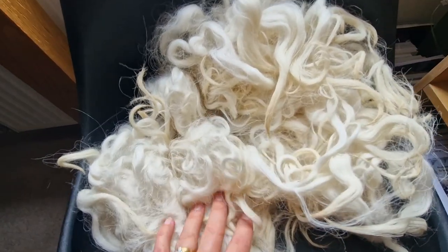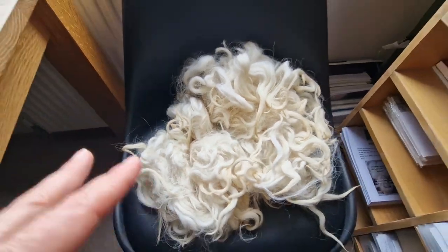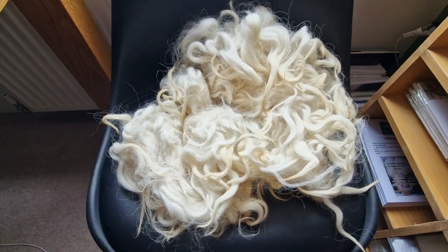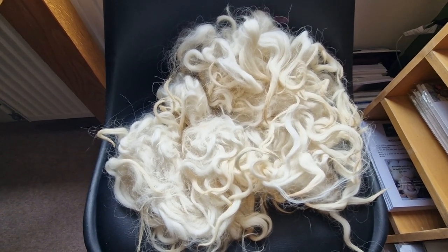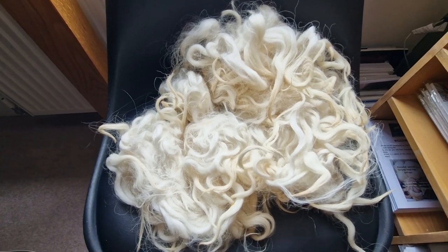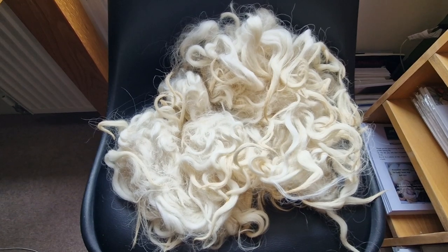But it does still smell, even though I've washed it quite a few times. So from the point of view of selling, I probably wouldn't want to. But yeah, very unusual fleece. Normally it's used for carpet making, apparently. But yeah, really kind of her to think of me. I have got tons too much fleece, but yeah, I couldn't say no to it. So yeah, this is going to be a fun one to do in the future.